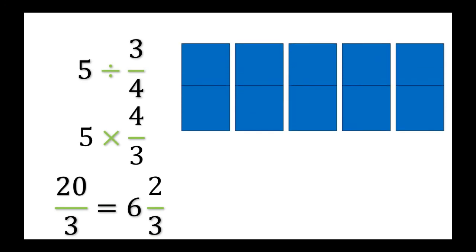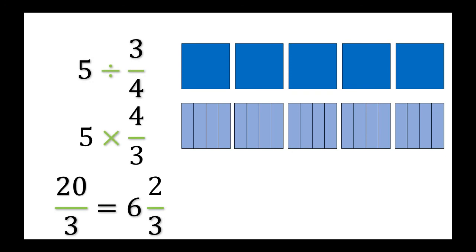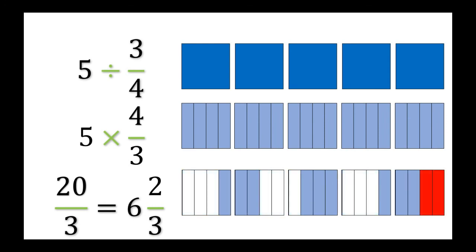Just to verify whether it works, I am solving this question with manipulatives as well. Taking 5 wholes and dividing them into fourth parts, how many fourth parts do I have? I have 20 fourth parts. Now I'm making groups of 3. You can see that this answer verifies it: there are 1, 2, 3, 4, 5 and 6 whole groups of 3/4, and this is not a complete group. It is 2 parts out of 3. We are making groups of 3 and we have 2, so we will write this as the fraction 2/3, and here we have 6 wholes. So you can see that both methods give us the right answer.